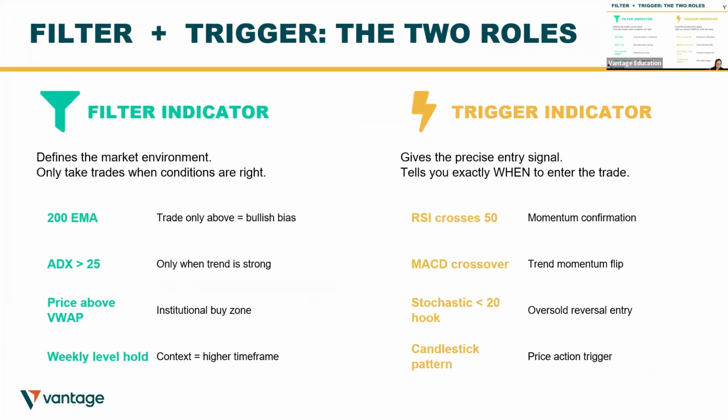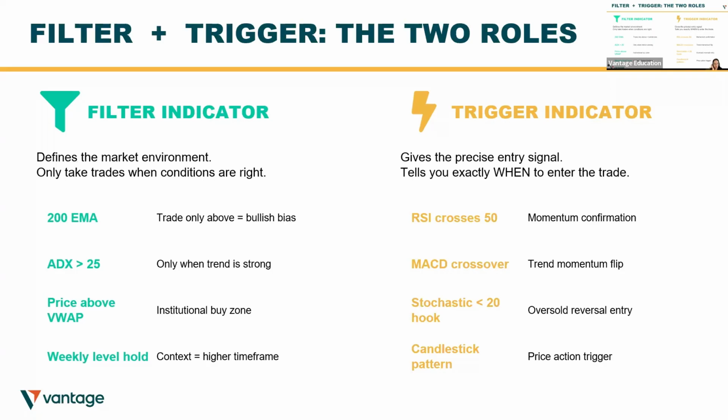So I think that yesterday's gold session was ranging, okay? And this morning gold is just rising, a strong one. Maybe it could be because of Trump. Okay, he was speaking something just now after the market open. So define the market environment, only take trades when the condition is right. If it's a ranging market, you can trade 1 or 2, but if you think that the market is not moving, then you shouldn't trade.